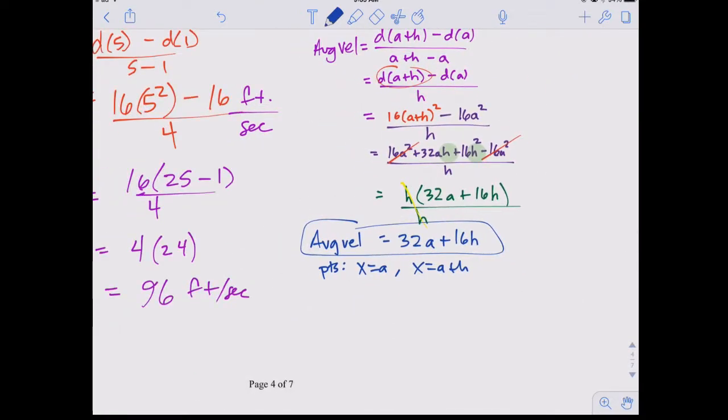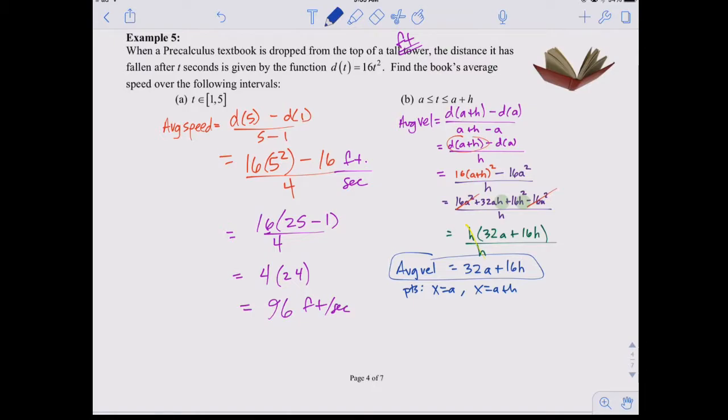So here's the smart thing to do. If you wanted to figure out what the average rate of change was multiple times, like from 1 to 5, and then from 2 to 6, or from 2 to 3, you wouldn't want to have to set this difference quotient up each and every time, would you? What we did then is we were smart about it. We let 1 equal a, essentially, and the distance between 1 and 5, that's a span of 4 seconds. We're calling that h.